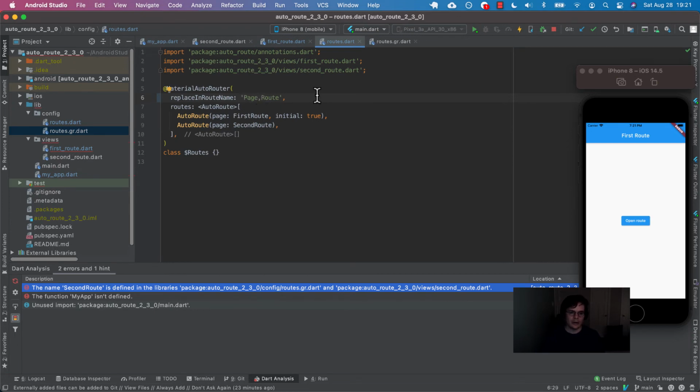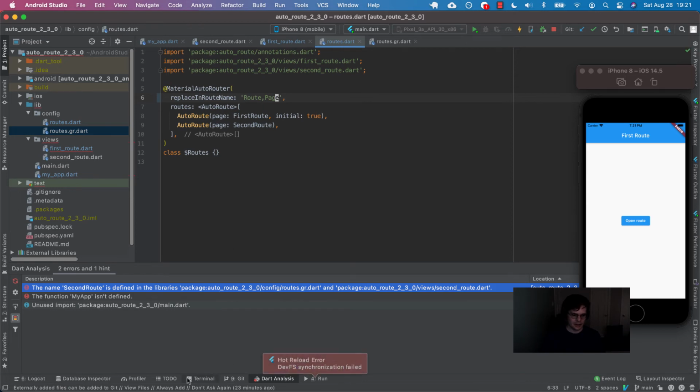But for now, to get this to work, we could remove this line altogether and call it second route, or we could say replace route with page. So now it's just flip-flopped. So now we're going to push our second page onto the stack.